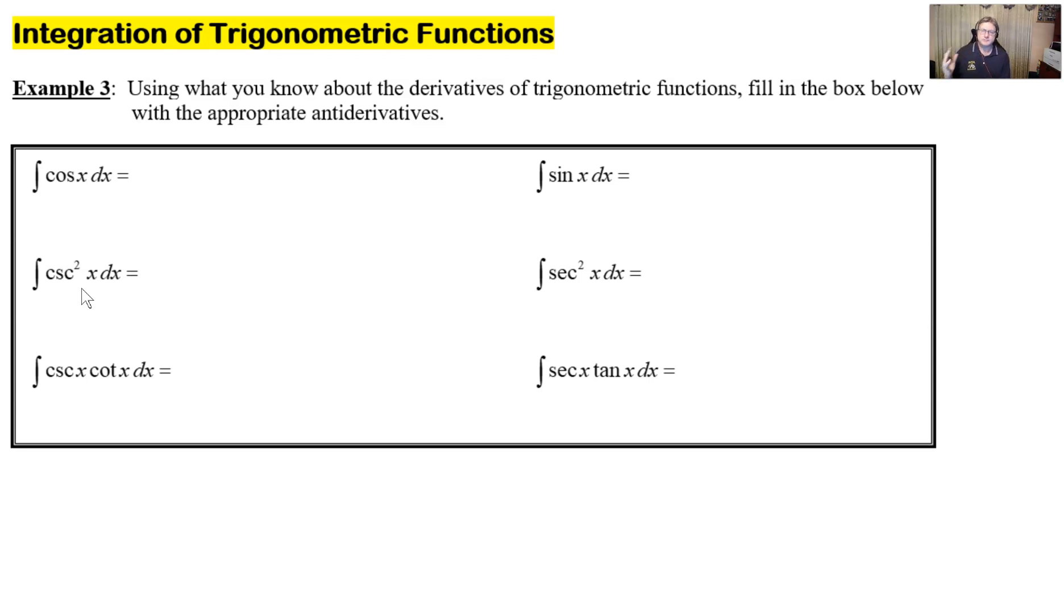There's an old adage about if you know something forwards and backwards, that tends to mean that you know it very well. And that is 100% true. The only problem is sometimes having to work hard to know something forwards and backwards is going to take a lot of effort. So basically what you have here would be the answers to all of the derivatives that you learned in your first semester CalcAB course. So the integral of cosine is sine of x. Now just like before, we have to have a constant, so I'm going to tack on the plus c.